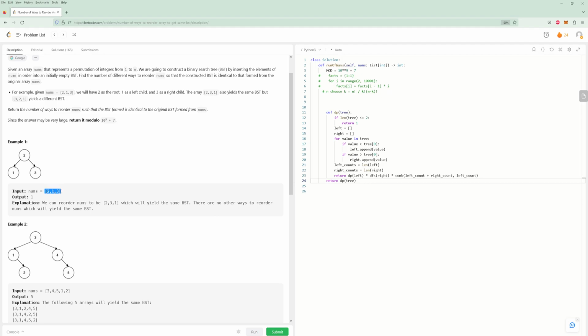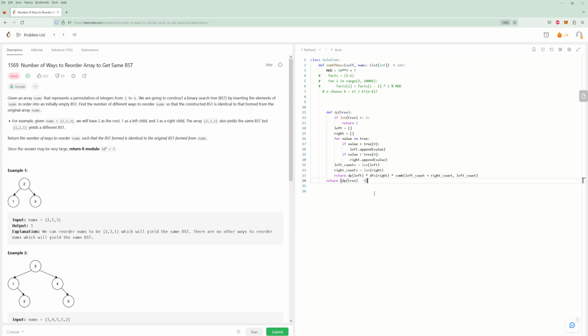So one of the combinations will be this, so we need to subtract 1. And then this is the number that's going to be the really big number, and here's where we need to mod it. When I was trying to debug this with factorials, I did something like this and it gave me bugs. I wasn't sure what was going on, but it's because I modded too early, and then my math was incorrect. Problems with math are kind of annoying, but it is what it is. Okay, so dp tree minus 1, and then this is where we actually mod it by this.